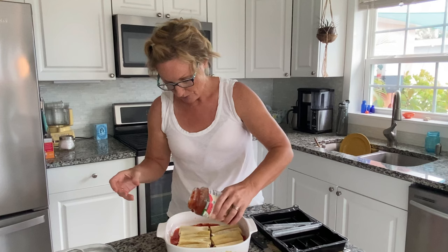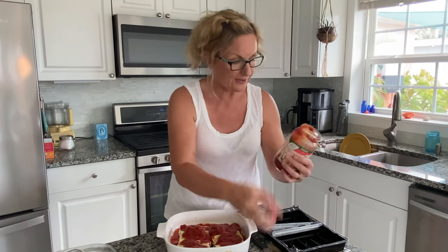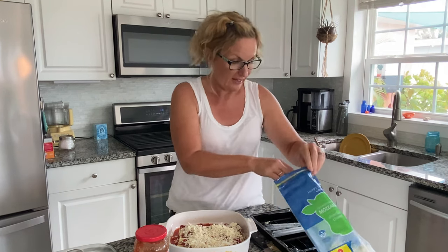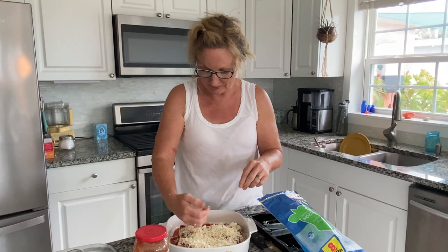This is it. Pour some sauce over it as much as you like. What I do is then I put the lid on this and freeze it and use it for something else. And that's it. The meal is done. Make a salad. You can get some frozen veggies out of the freezer. I mean, how easy is that? Open a bag of carrots and you have a meal that is not gonna seem like it took, what, besides my babbling, this took minutes to put together.